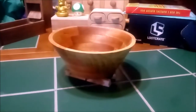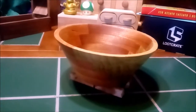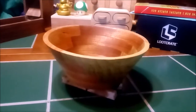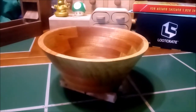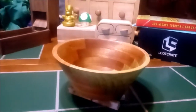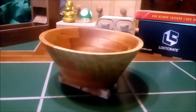Like I said, I gave it a good soaking with mineral oil, although the mineral oil didn't absorb into the wood the way it did with my cutting board, but that's because there's very little, if any, end grain showing on this. So there's nothing really for it to get pulled into. I rubbed the mineral oil on, let it sit for a while, then wiped it off, and then I rubbed on the mineral oil with the beeswax and let that sit, cool down, and then I just buffed it out. So at this point, I could do pretty much whatever I want to with it. I just want to let it dry for a little bit longer, and that way it won't leave a mess wherever I happen to leave it.